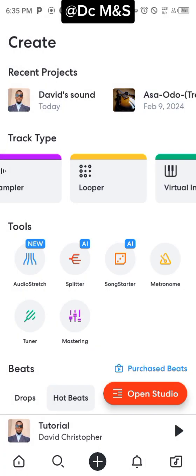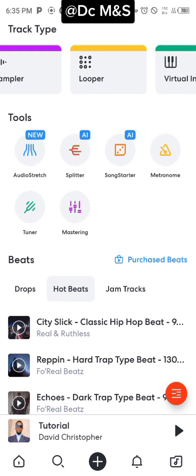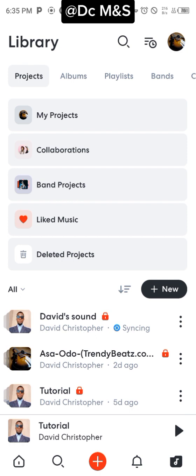It is saved. If we had not done that initially, when you click the back arrow, it would also show you options: discard, save, or cancel. Now, you need to locate where the beat we created is saved. Very simple. Look at the bottom right hand corner. You see a file image with a music icon in the middle. You just select it. It will show you the recent project you just created, David Sound, syncing. It's syncing to combine all of the settings you've applied to your record.